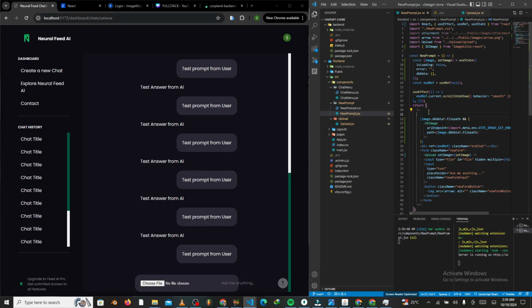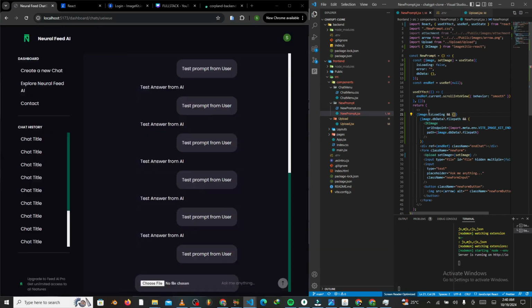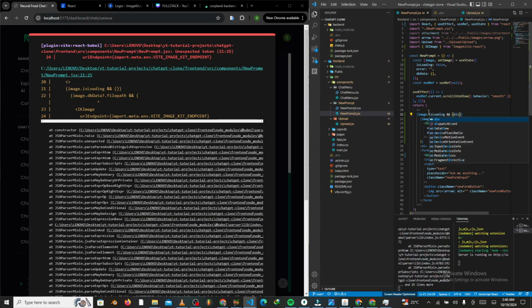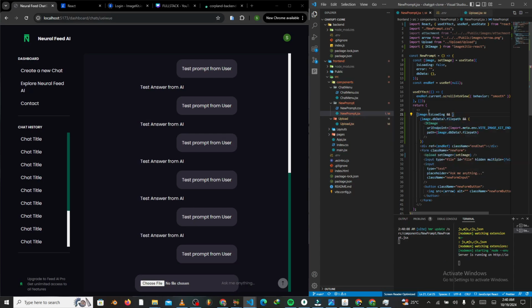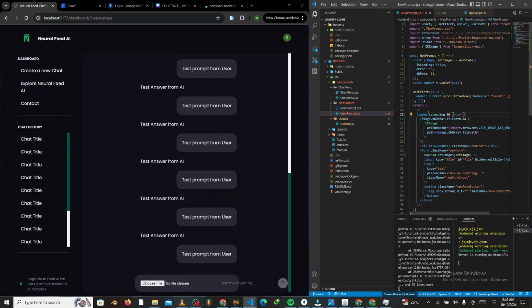Okay, but before we do that, let's check for loading, right? So let's say in case its loading is set to true, what we want to do is render a div that says loading, for the meantime.